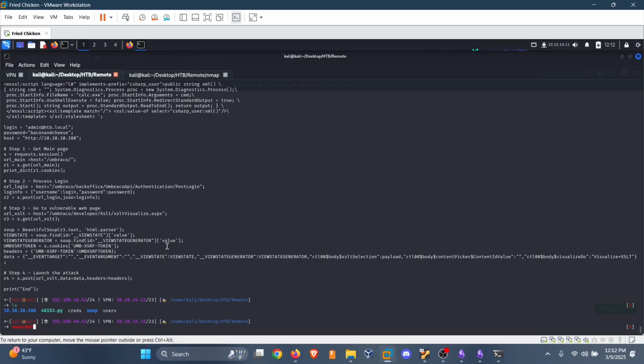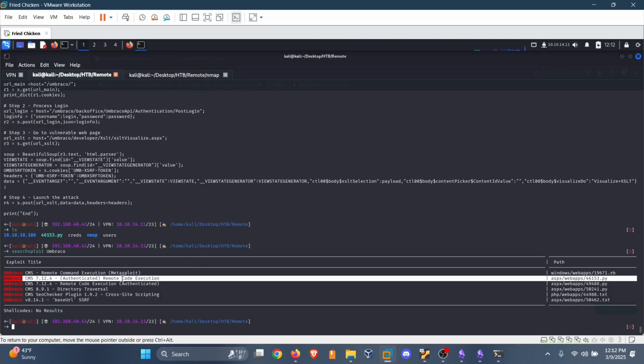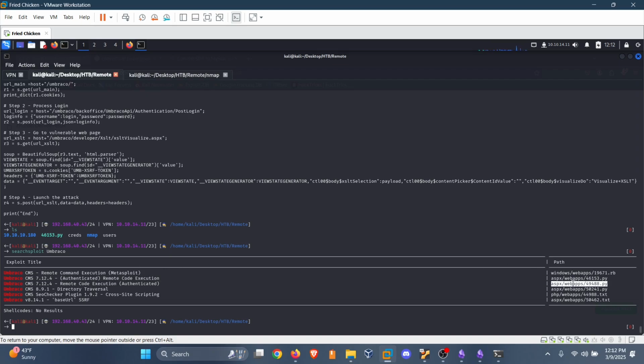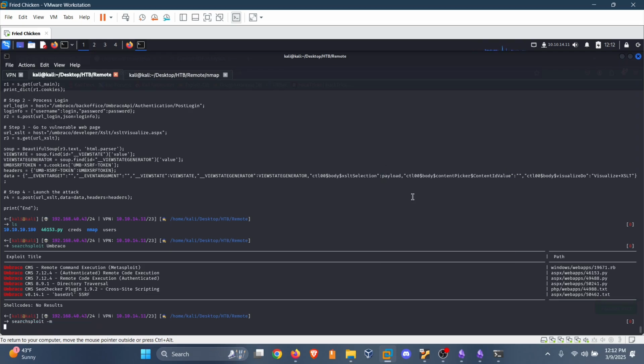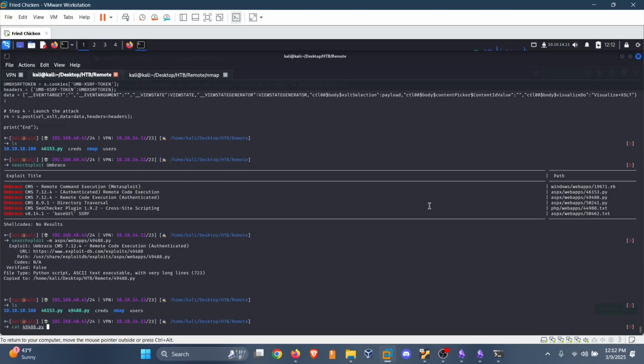Searchsploit Braco, remote code execution. The one that we did was 4.6, so let's do the search. Exploit, cat 49.